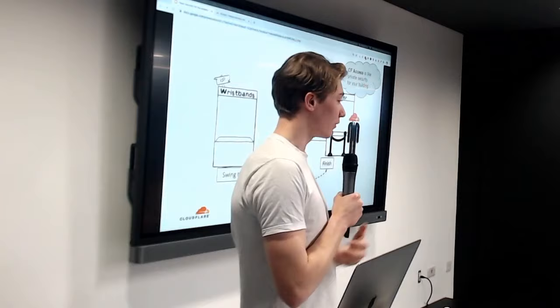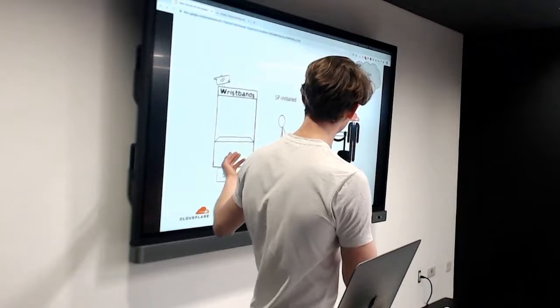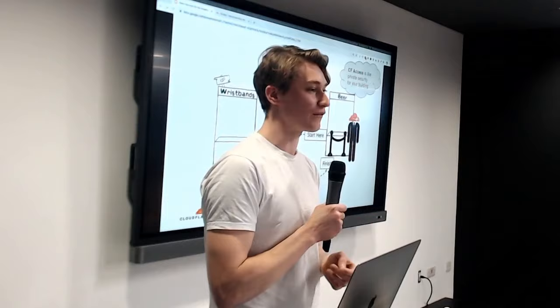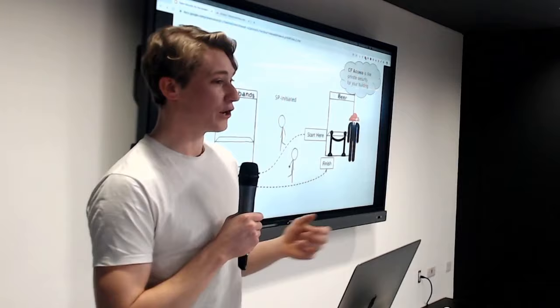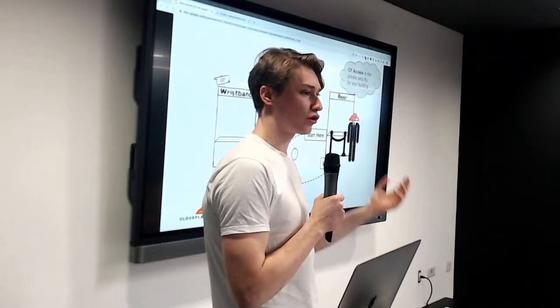So Bob says, oh, I really like Azure and Active Directory. So he walks over to that tent, shows his ID, gets a wristband, right? He has a tiny wristband now. Goes back to the bouncer and says, okay, great, I've got the wristband, now what? So the Access bouncer says, that's good, I know who you are now, Bob, I believe you, I trust you, but now I have to check the guest list to see if you can actually come in. Turns out Bob's on the guest list, so he can go up. Just go ahead and get his beer.